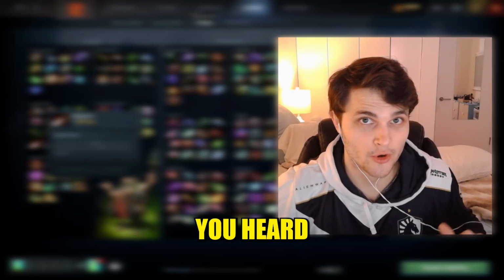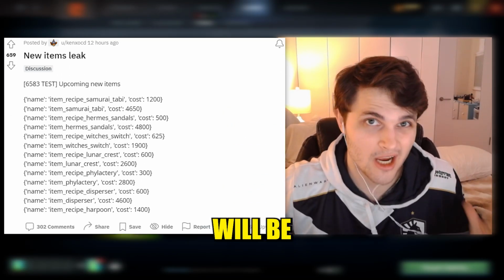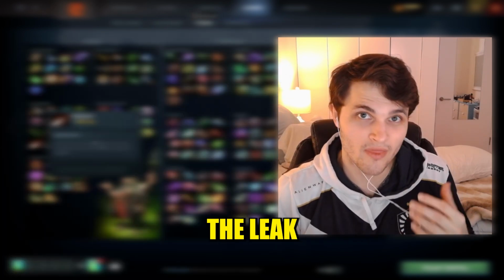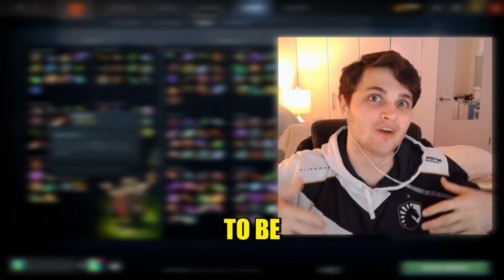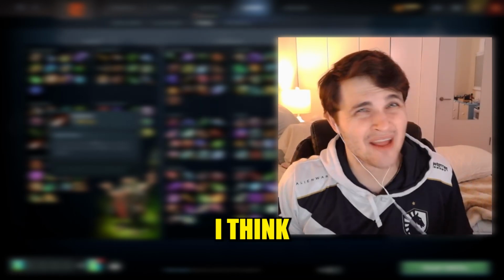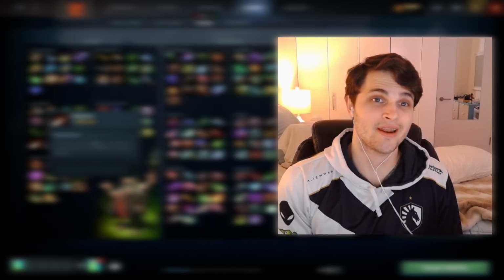Hey guys, I don't know if you heard, but there has been an item leak on Reddit for items that will be coming out potentially in the next patch. And today we're going to be talking about what the leak says, and then I'm going to be talking about what I think these items are going to do based on their names, and also what I think Dota could maybe use or what they might think is good for the game. So let's go ahead and get started.